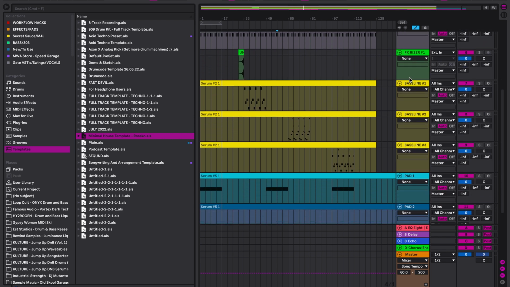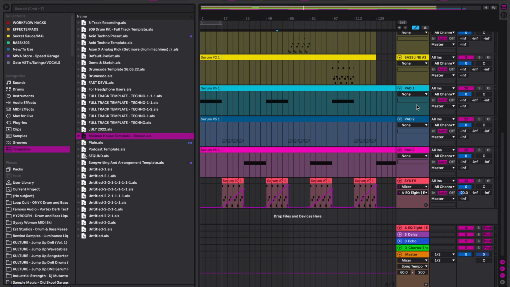Once you have those aspects, the kick, clap, hi-hats and percussion, we can start building a bass line. You can use bass loops if you're a beginner, or if you're a bit more advanced, you can use a synthesizer such as Serum or Diva to create a bass line. Once you've got your bass, you can layer out some pads in the breakdown for some emotion.